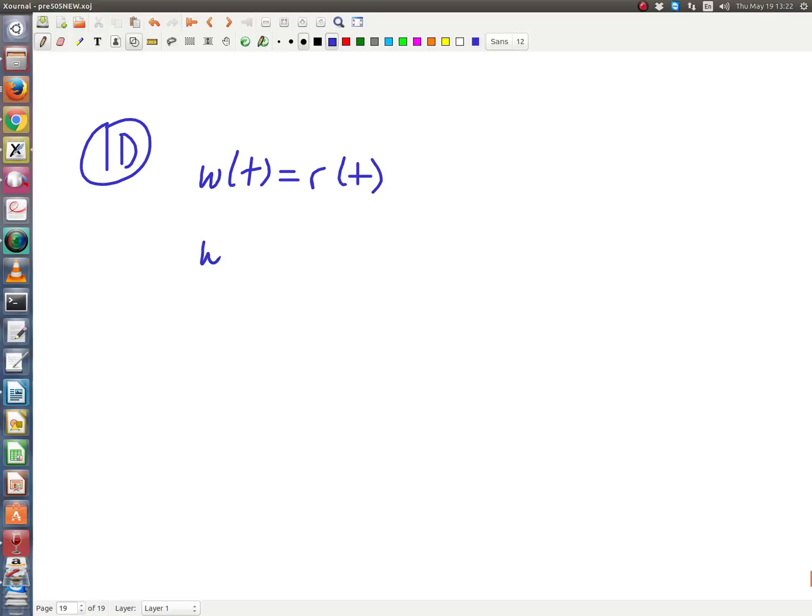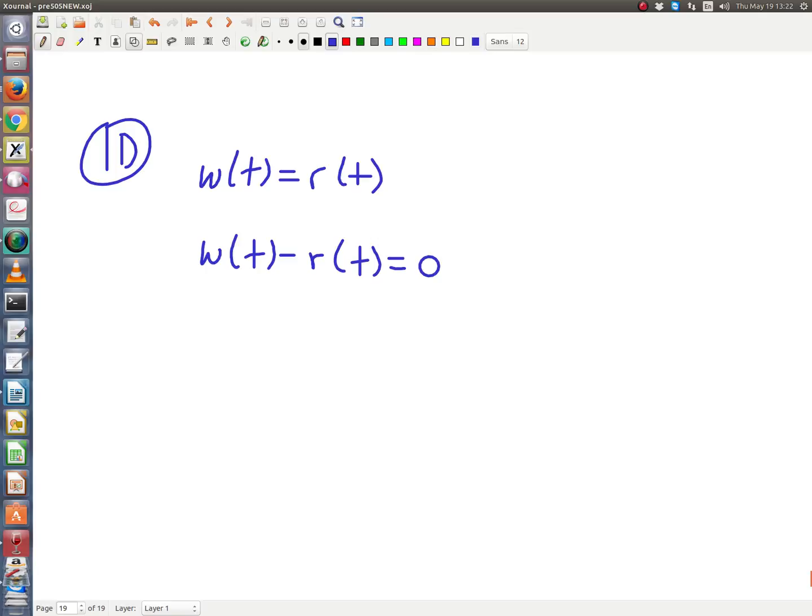But doesn't that mean that W minus R has to be 0 at some point? Now they're saying that W is differentiable and R is differentiable, and therefore they're both continuous. And so the IVT comes into play, the intermediate value theorem. For example, say that the maximum value of W minus R is 1,000, and the minimum value of W minus R is negative 500. Don't you have to have 0 in there somewhere? Yeah, you do.